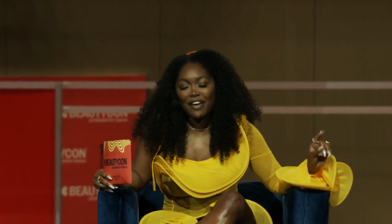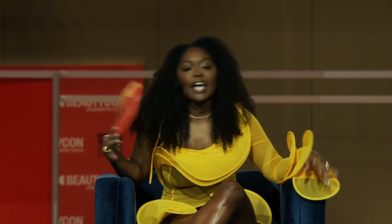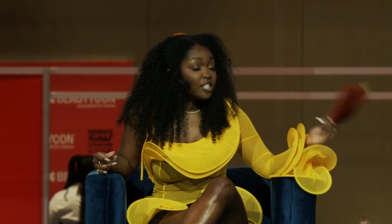Now, I'm not going to spend my whole 20 minutes lecturing you about SPF, but I might spend like 7 minutes doing it. For people of color, especially black people with deeper toned skin, our skin has a natural SPF of about 13 to 18. So generally, day to day, we don't really have to be concerned with getting sunburns and things like that. However, when we do change climates, oftentimes, like if you've ever gone on vacation and gotten a sunburn, you realize that in some parts of the world the sun is stronger than others, and SPF is going to be very important to wear, especially in those aspects.